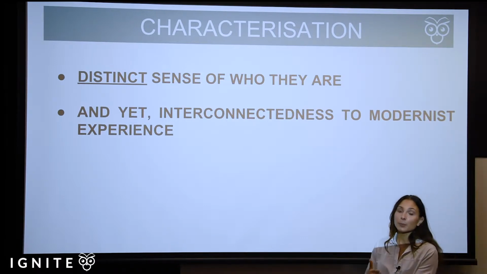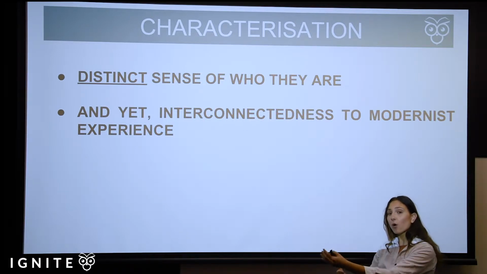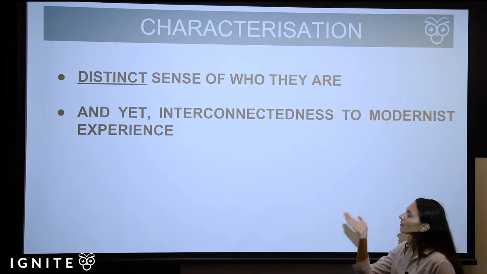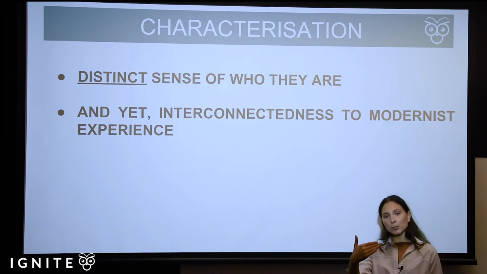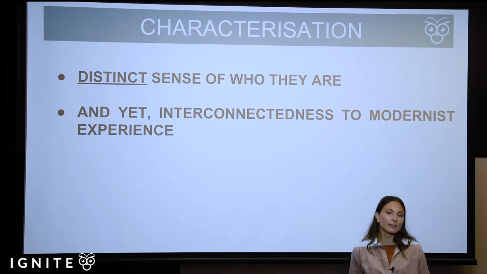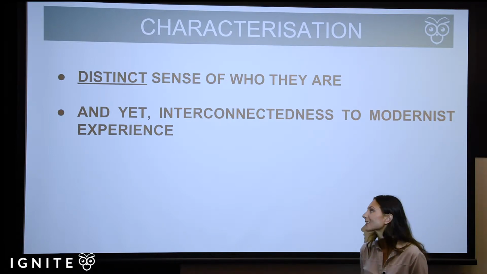How are particular protagonists in this text characterized? How does this contribute to the form? And of course, how does this allow us to empathize with the broader values and ideas that Virginia Woolf is conveying? So what I'm going to do now is show you an example of characterization in the text, and then show you how I would put my analysis of form into a body paragraph to show you the application of this skill.